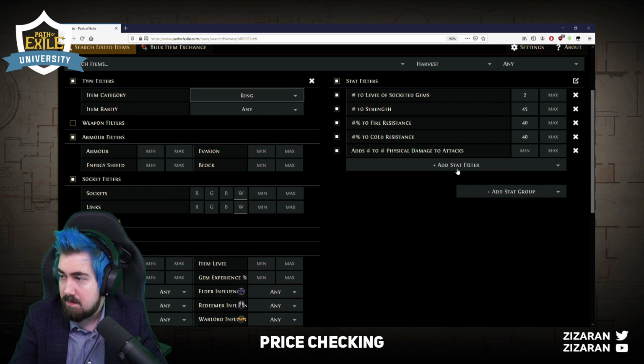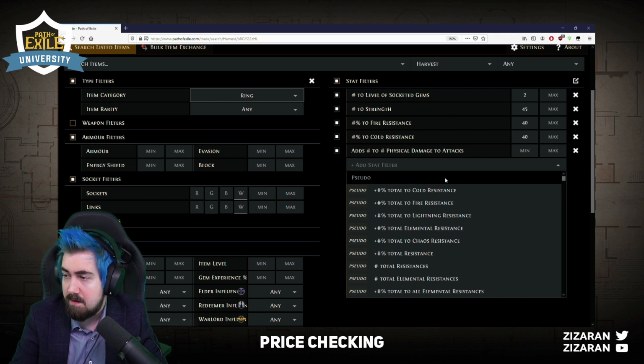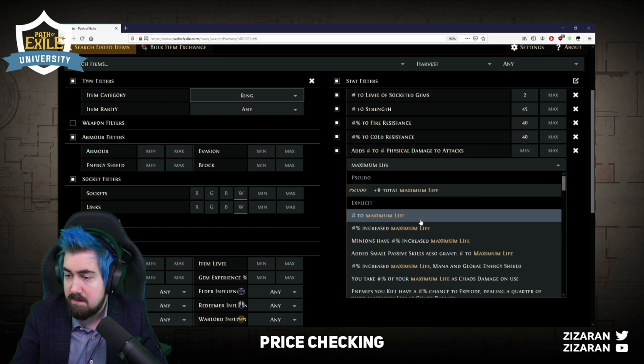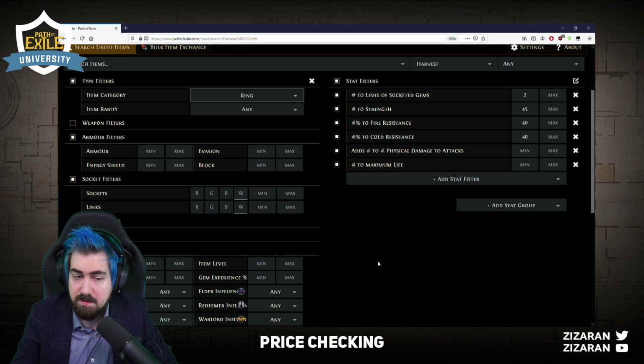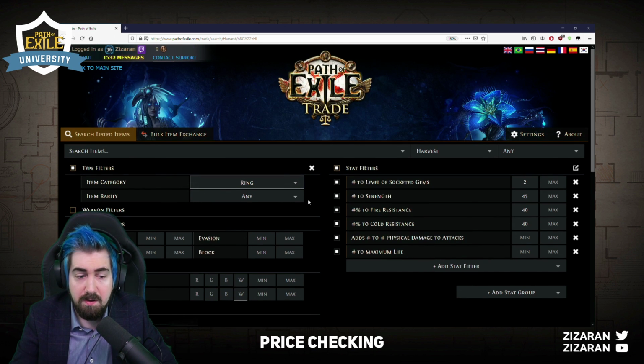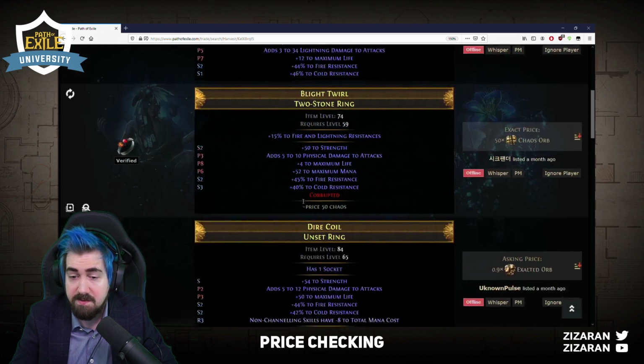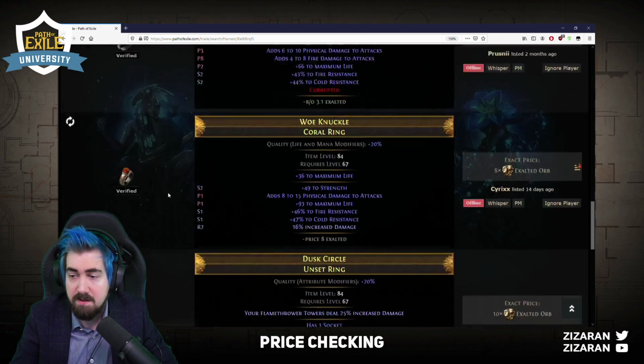No. He's right. I've already taken out the ES. Yeah, that's fine. It's an explicit. There's just not that much for sale at the moment anyway. A +2 socketed gems ring, yeah, that works. I mean, it's rare. There's none for sale, but you can get plus gems unset rings.